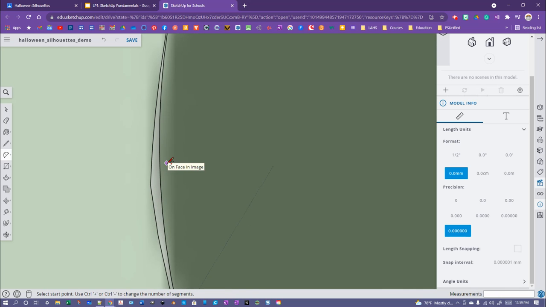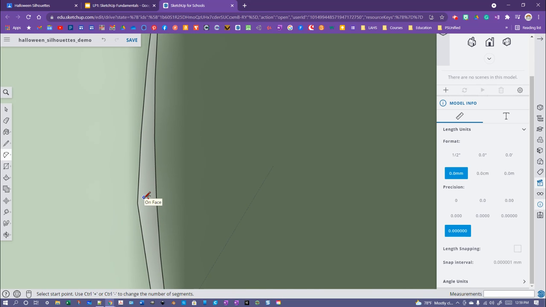And there I go. Now, you see how it created a face? It created a face because all of the lines are coplanar. Coplanar means that it is perfectly flat.